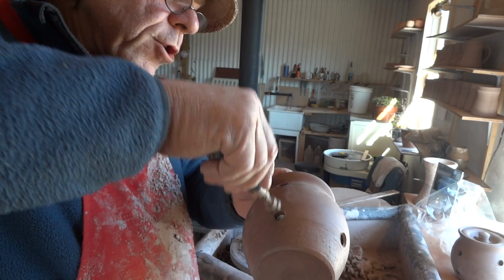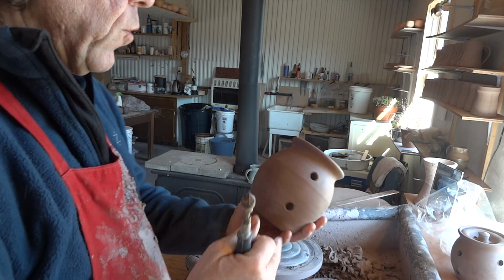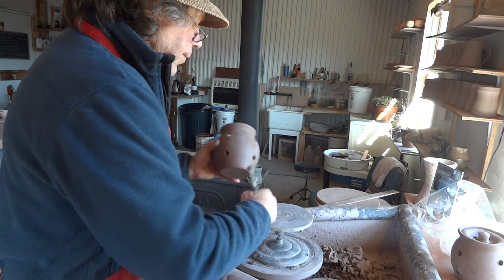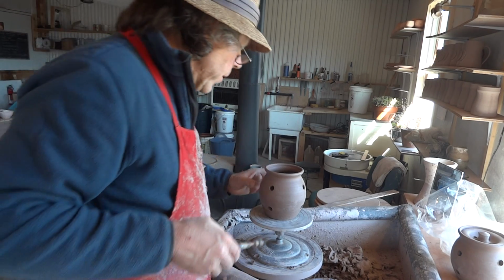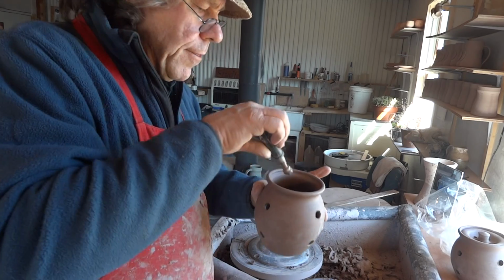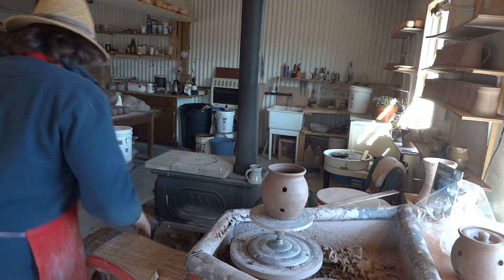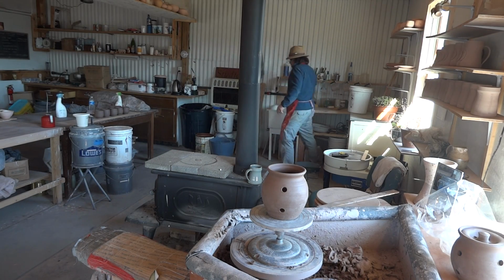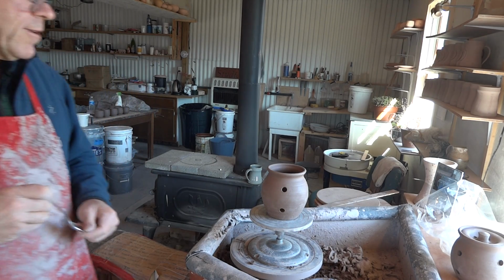So this is a storage jar, really, isn't it? It's just been adapted for garlic. And on the inside, I'm not going to be able to get this tool in there. So what you can do is, I got a special tool for this.